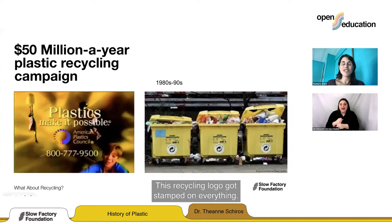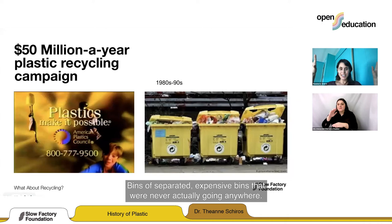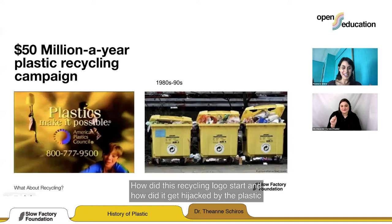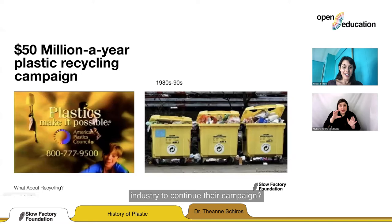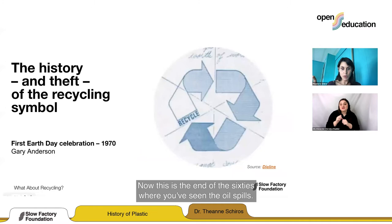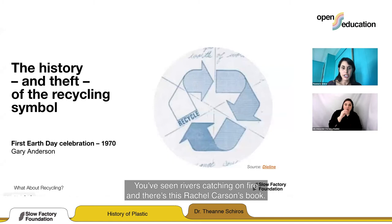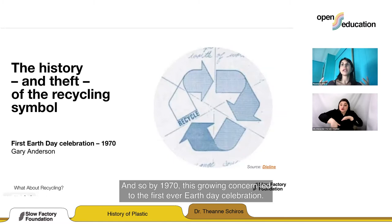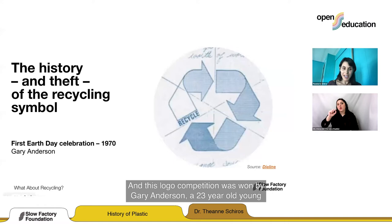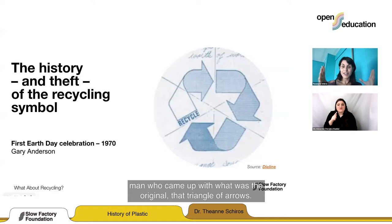Bins that were never actually going anywhere were launched in expensive campaigns all around the United States. How did this recycling logo start and how did it get hijacked by the plastic industry? The original logo came out of a design competition at the first Earth Day celebration in 1970 — the end of the 1960s where you'd seen oil spills, the first plastic debris, rivers catching fire, and Rachel Carson's book. By 1970, this growing concern led to the first Earth Day. The logo competition was won by Gary Anderson, a 23-year-old who created that triangle of arrows, inspired by the idea that Earth's resources are not infinite.